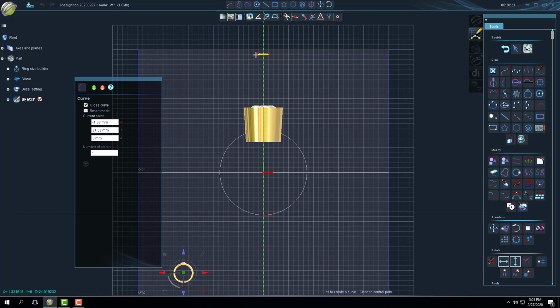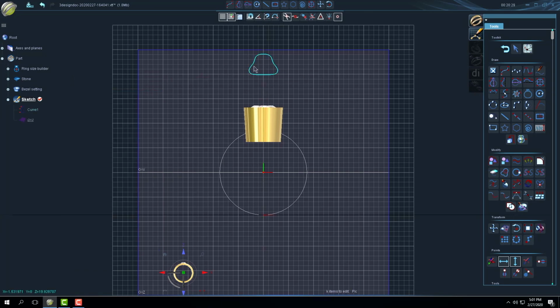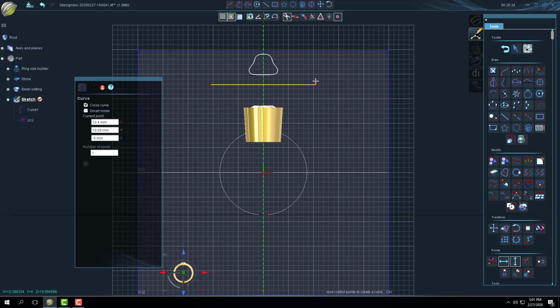Let's go 1, 2, 3, 4, 5, 6. And you're just kind of freehanding it here with the symmetrical curve. Yeah, I don't know what I'm doing, and it doesn't really matter, as you'll see. Because all of this can be adjusted later, I would imagine, and changed however we need. Correct.